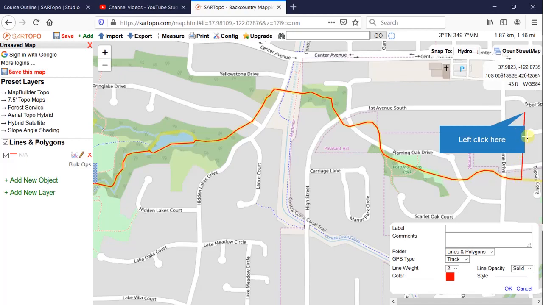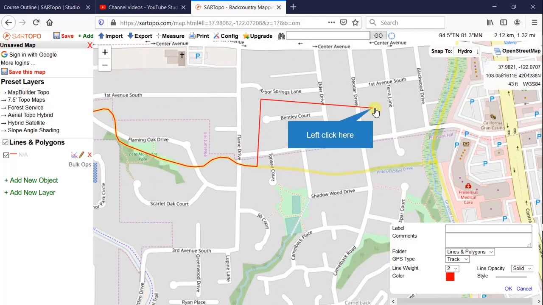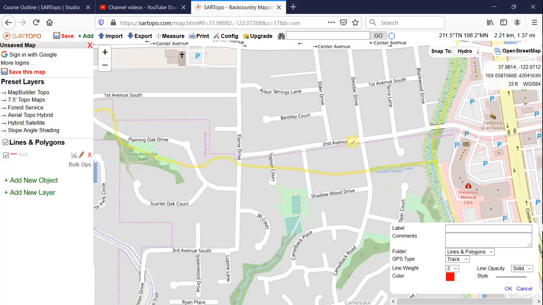Now let's assume, just by mistake, I click up here. I didn't mean to, I meant to drag the map, and instead I ended up clicking. I can go back, and by hitting the escape key, it'll cancel that last line. If I hit the escape key again, it'll cancel that last line.